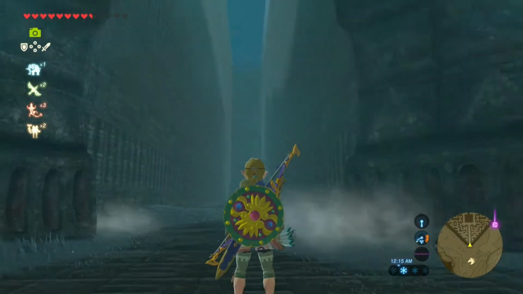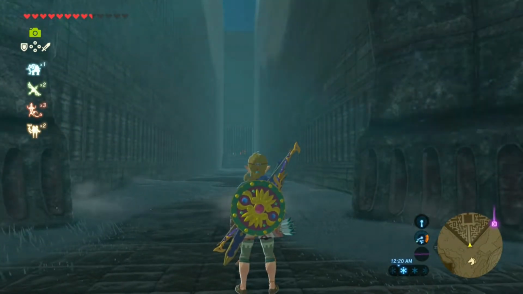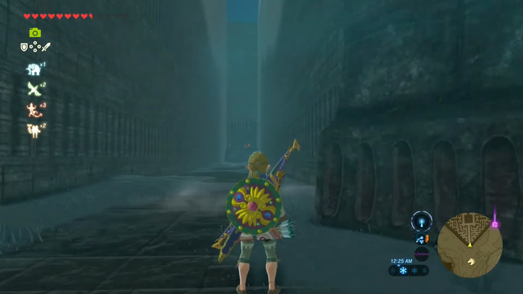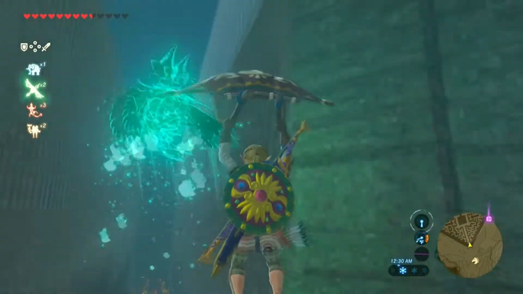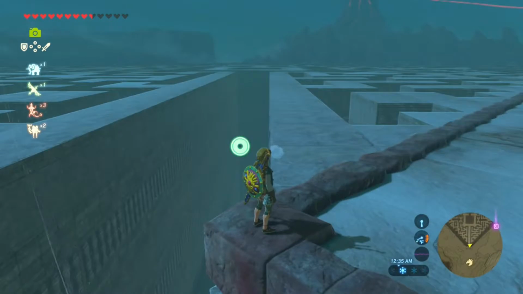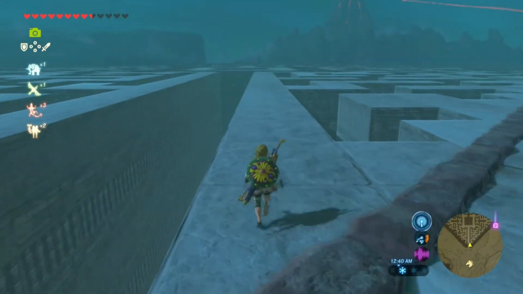Anyway, normally, the trick with all these labyrinths is that our buddy Revali lets us fly to the top of all of them, basically. So, when you get to the mouth of this labyrinth, you take Revali, and you go up, pretty much right to the top. From the entrance, you just run straight along this right side.